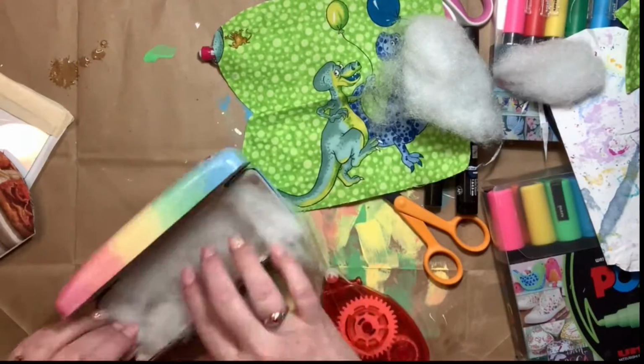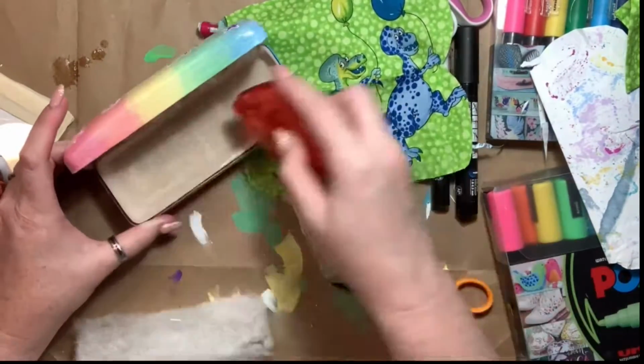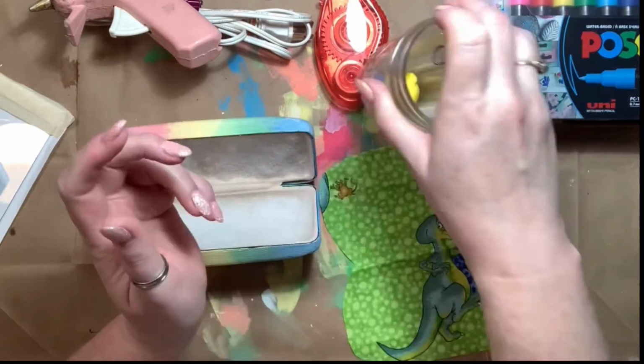To give my spectacular spectacles some cushion, I used some batting, shaped it, and used this little tool that's a taping tool and stuck it in. Look, there's my toy from my childhood in my hot glue.